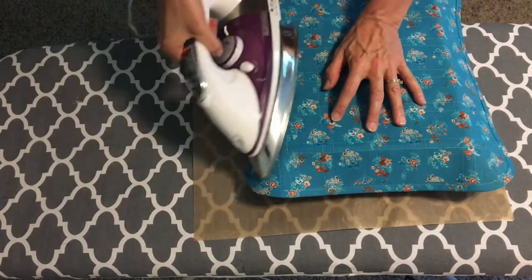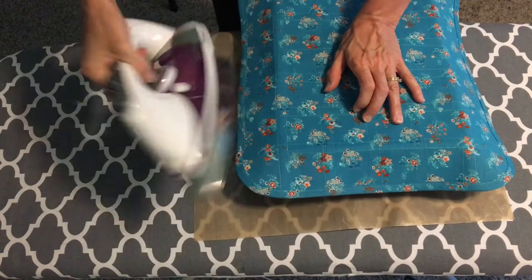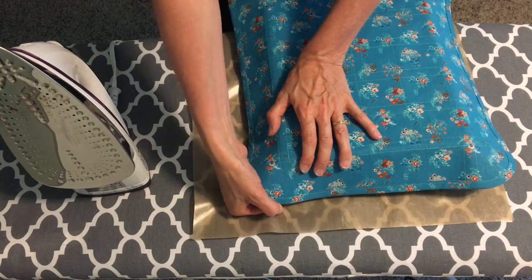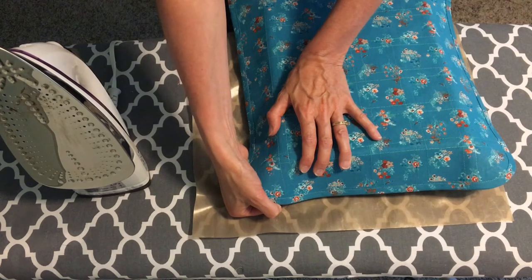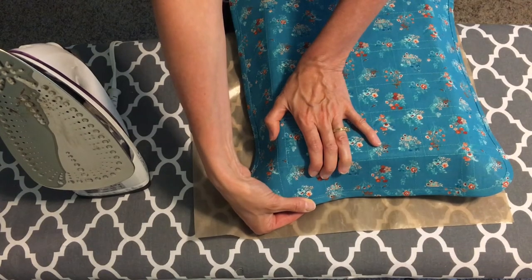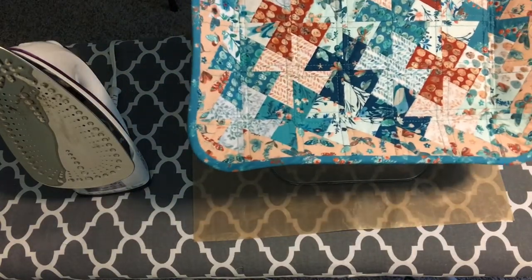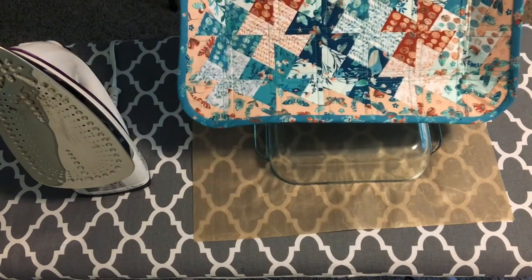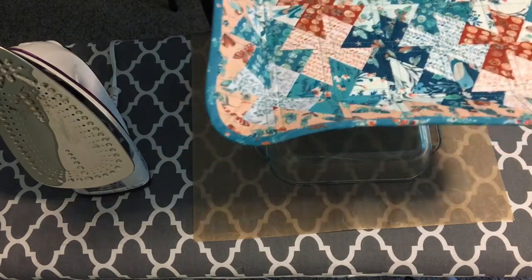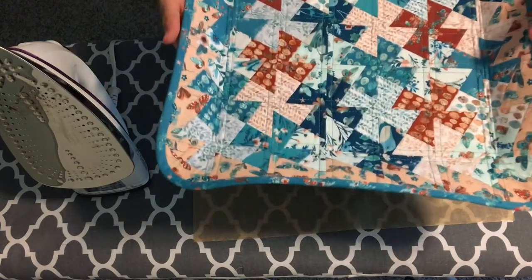There's no right or wrong answer to this project — you're just shaping it to the shape you'd like. I tend to go for a flatter look; I think it looks nicer, but you could certainly curve it up more if you prefer. The nice thing is you can reshape it if you want to tweak it further. There we go — I'm going to hold this up so you can see it. I think it looks great and I'm ready to use it. That's how you do the shaping — if you have any further questions, feel free to contact me, and I hope you enjoy your Twister Tray!